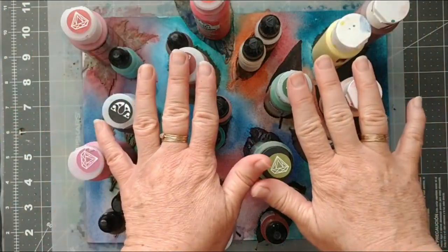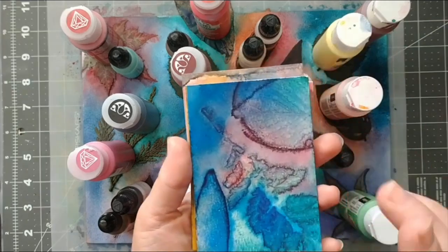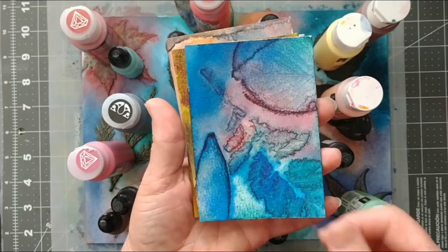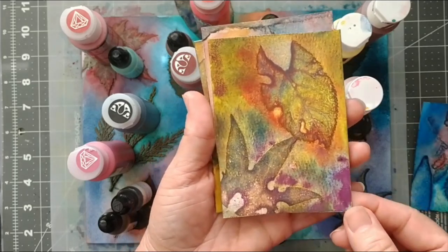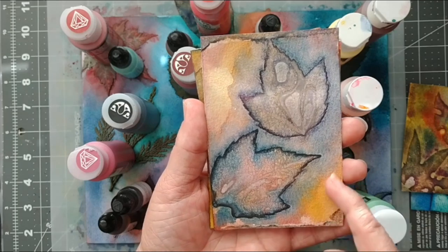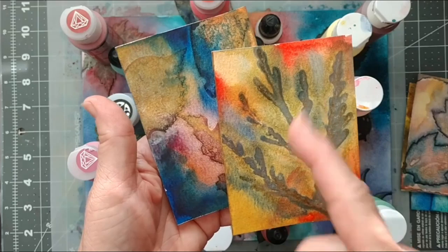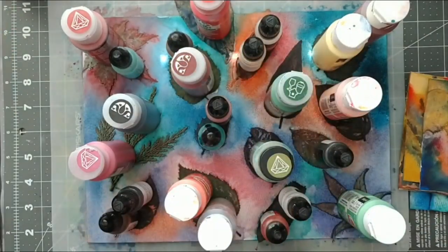Good morning everybody, it's the next morning. I'm ready now to take my weights — in the form of little paint bottles — off my leaves, and then pull the leaves off to see what print we got. Earlier in the video I mentioned starting small, and I did find these little guys. These little ones come out really nicely too, because they could be tags, or artist's trading cards, or journaling cards. This is the very first one I ever made, and it's still definitely one of my favorites. You can see on the sides you can add little words and things to really spruce it up.